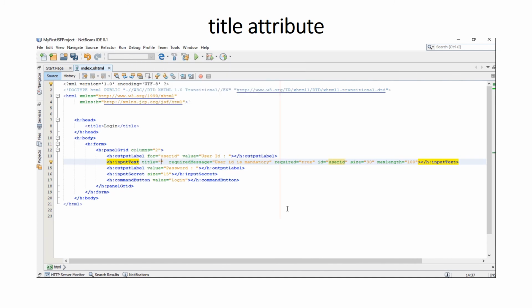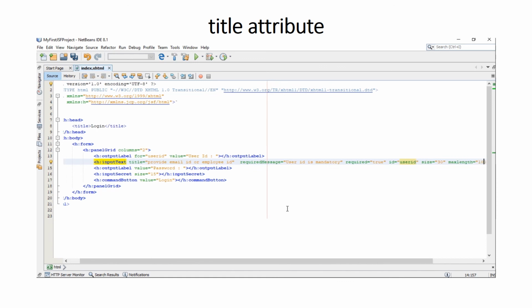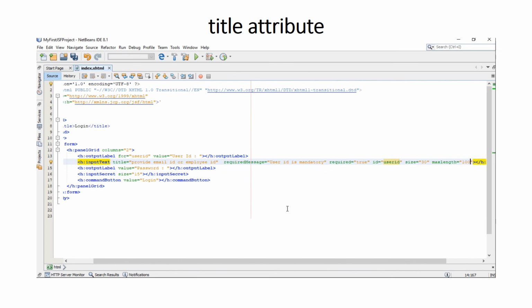Let's say that this input text user ID can either be an email ID or an employee ID. So I'll say provide email ID or employee ID, right? So I'm saying maximum length of 100.